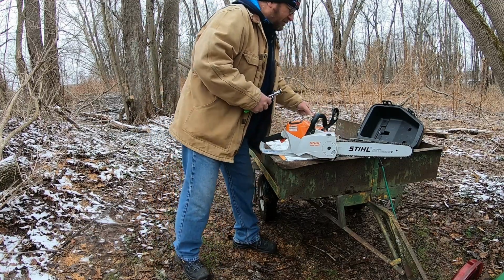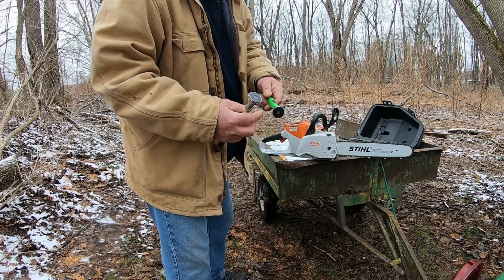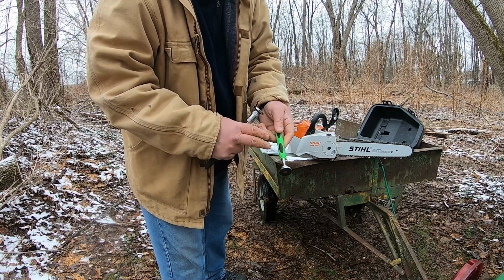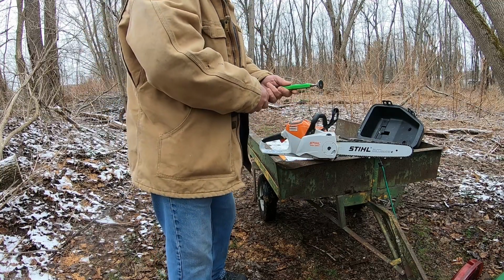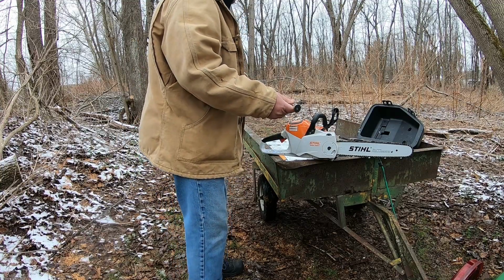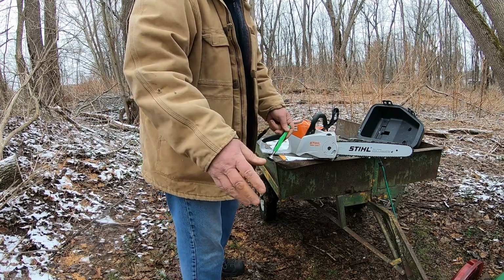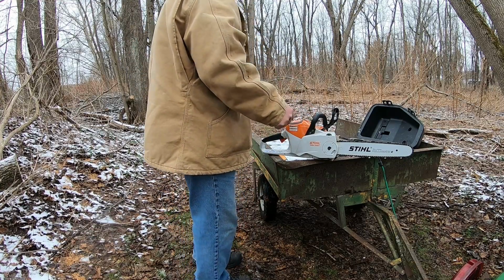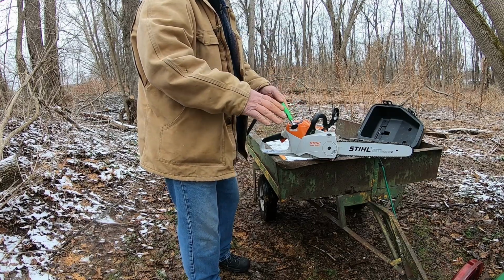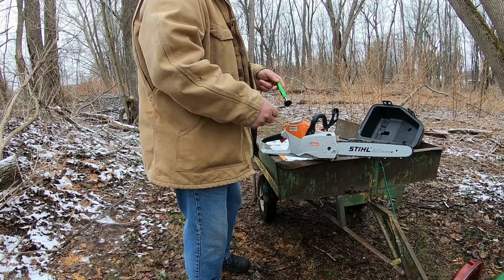Anyways, I went home to throw it together, and one of the magnets fell on the ground, so I took out my dollar store pickup tool and picked the magnet up, because I'm too lazy to bend over. And I was like, wait, that would work even better, because in my personal situation, I cut up wood for personal use, kind of like when I grow weed, it's for myself, not to sell.